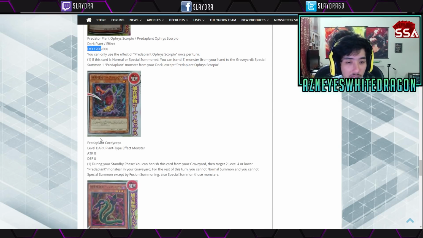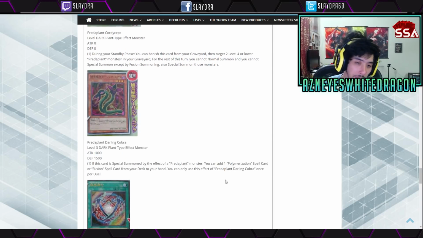Okay. Next up, we got Cordyceps. So during your main phase, you can banish this card from your graveyard and target 2 level 4 or lower Predator Plant monsters in your graveyard. For the rest of the turn, you can't normal summon, and you cannot special summon except by fusion summoning. Also special summon those monsters. That's not too bad.